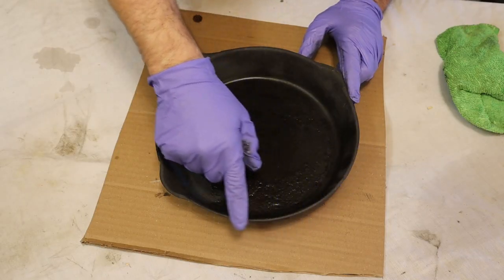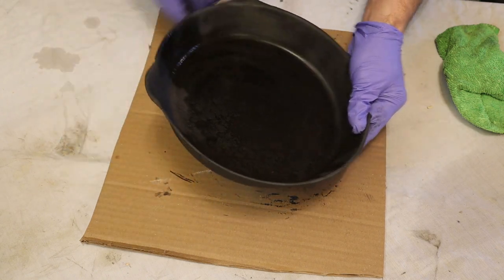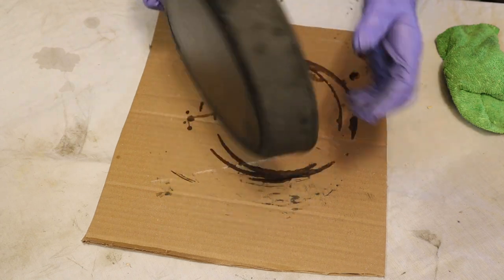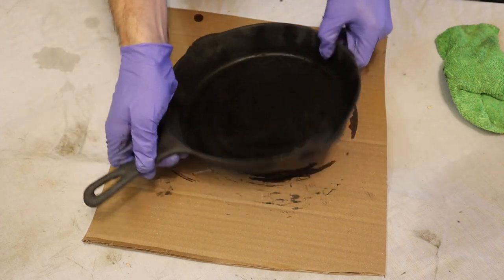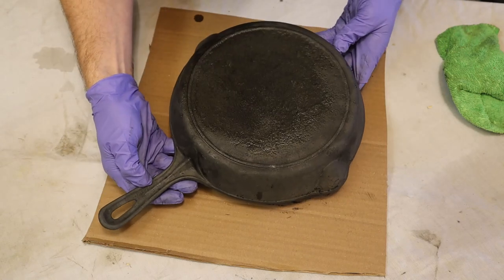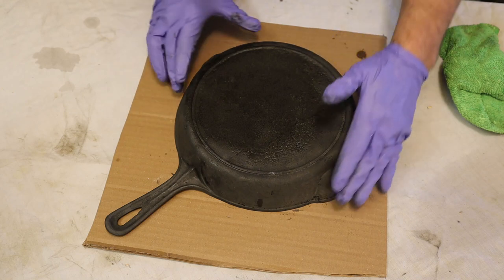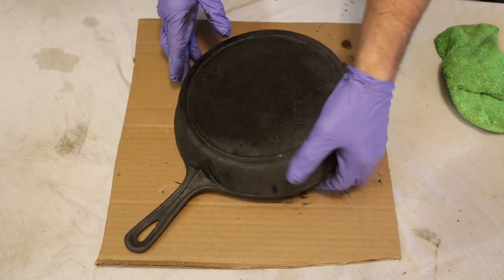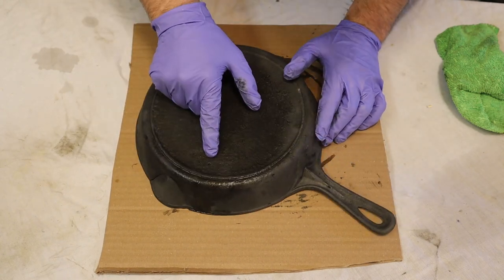So the sidewalls on here and the bottom seem to be fairly thin. No manufacturer that I can identify on here. That might be because it's an older pan. Not really sure, to be honest with you. There are some casting voids in here as well. So it leads me to believe that maybe this is a pretty low quality pan.